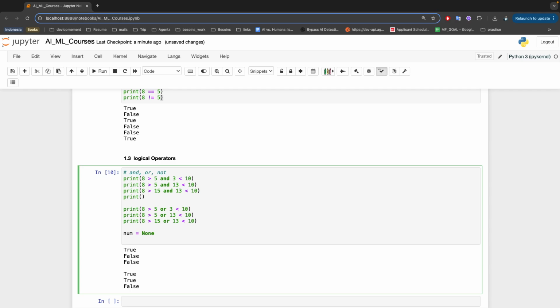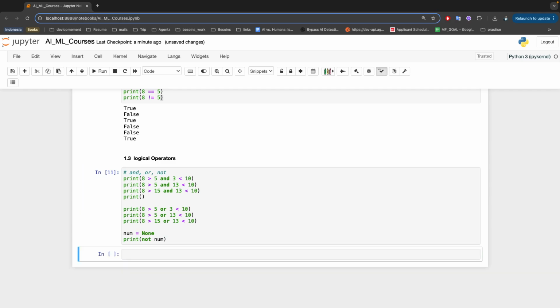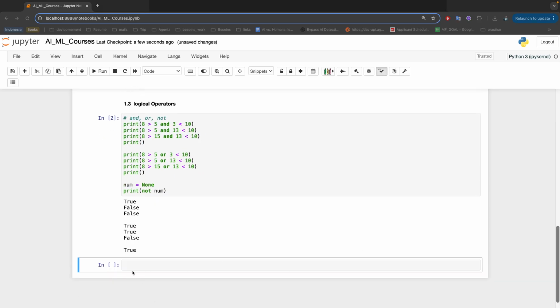So now I'm going to check print not num. So I'm checking this, then print num value is not null value, right? So you get a result here. The result we got is true, yes, because the num variable doesn't have any value. So we checked there is no value in the num. Yes, no value, true. Not num means it is checking the num variable shouldn't have any value at all.